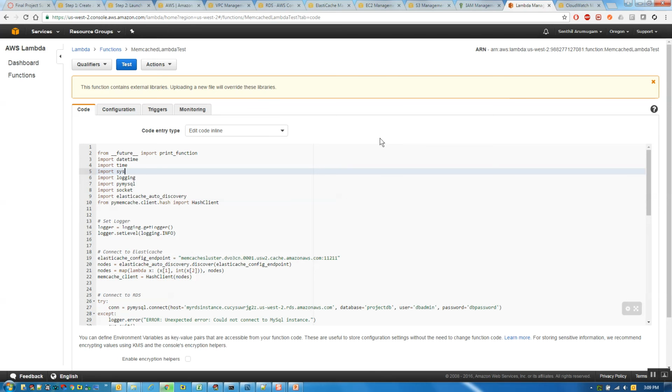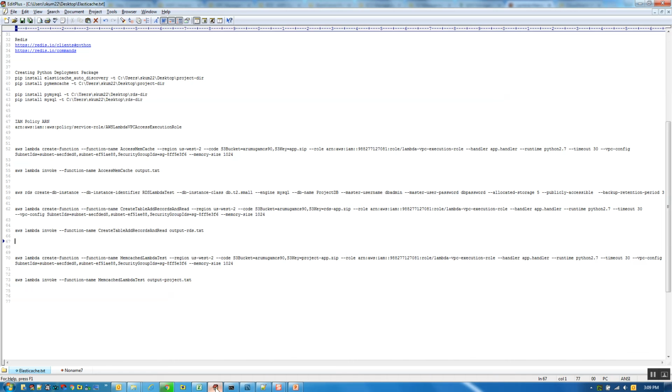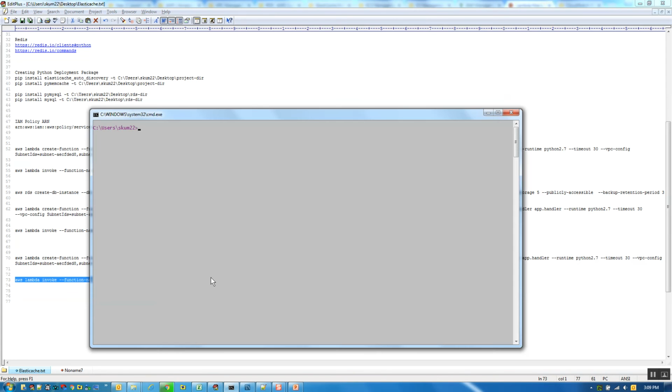Now we can test this code. To test it, I'm going to invoke this Lambda function from the command line. So I'm saying aws lambda invoke, the function name, which is the name of my Lambda function, and the output to this text file.